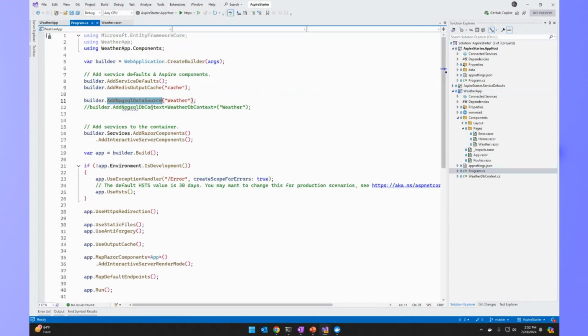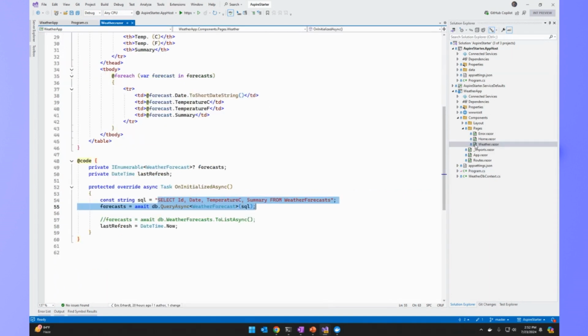And so in my Program.cs file, instead of calling AddNpgsqlDataSource, passing in the weather connection, instead I'll call AddNpgsqlDbContext and give it my Entity Framework context. And then since it's the same Postgres database that's being talked to, this weather connection is the exact same, right? It's pointing to the same database.